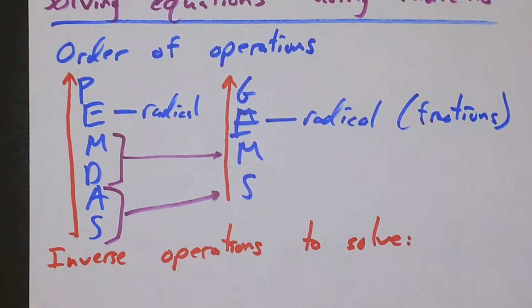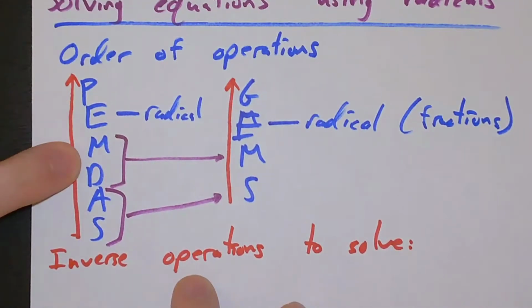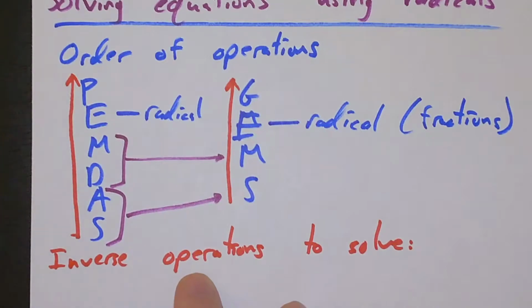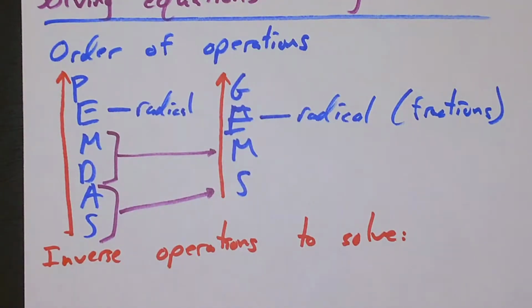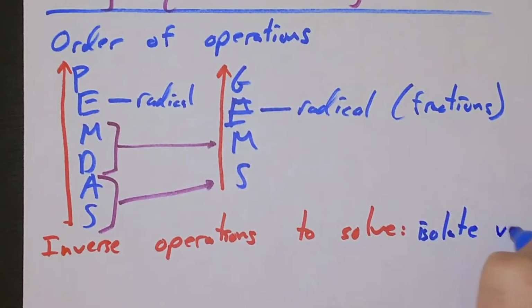It's going to be in the mix, right? So you have like 5x to the 5th or something. And so to isolate that variable, we're going to do inverse operations. So we're going to go the opposite direction, and we're going to do the opposite thing at every step. Right? You've been doing this since 8th grade, 7th grade. Inverse of addition and subtraction, inverse of multiplication, division, inverse of the exponent, and then we start over if there's parentheses, right? So we can cycle back to the beginning until the variable is by itself. And we want to isolate the variable.